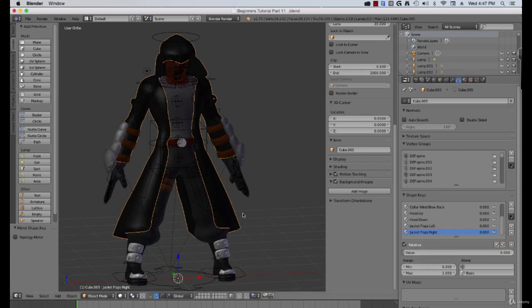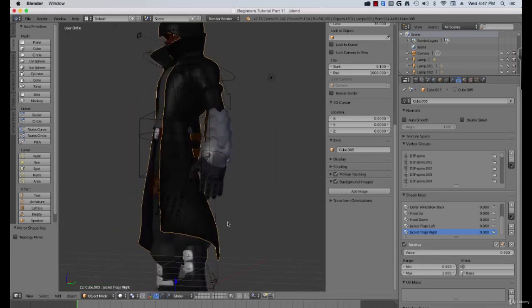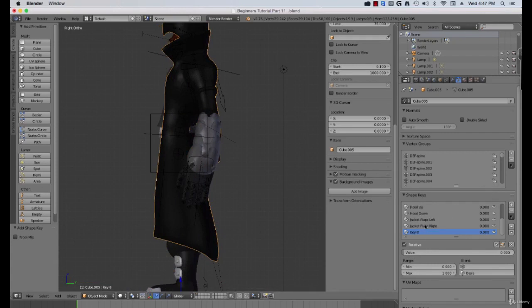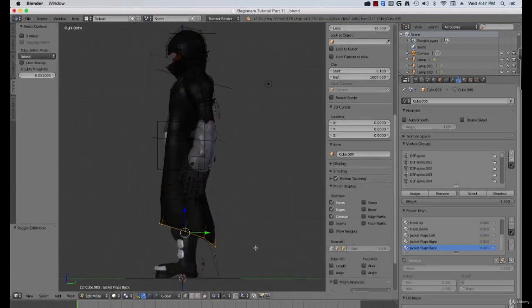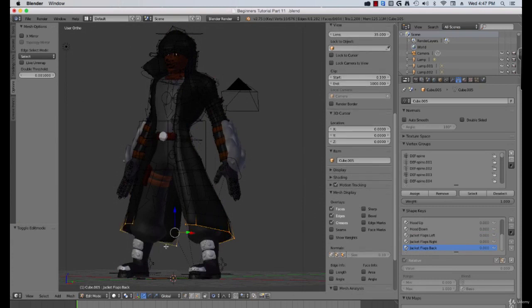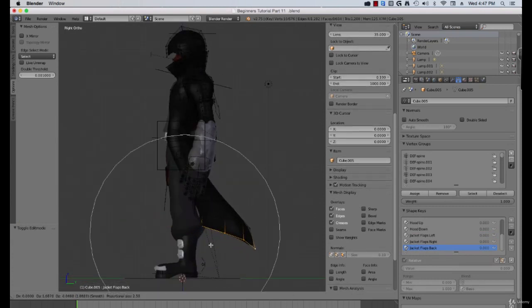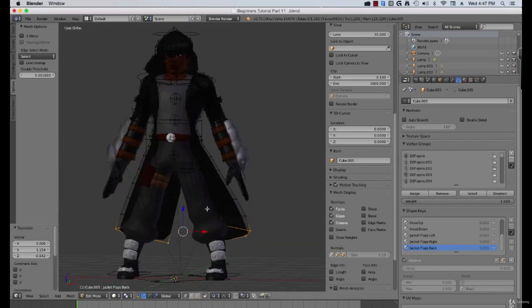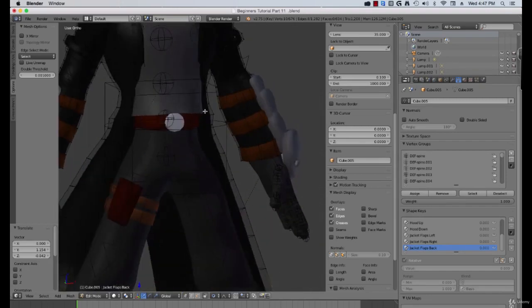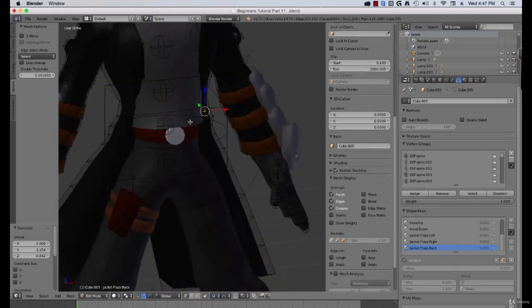Now we have to have jacket flaps back. So just click the plus button, double click this, type jacket flaps back. So now just tab into edit mode with that selected. Select both the bottoms here. Just going to move this back. Again, we can move some of these inside vertices out.